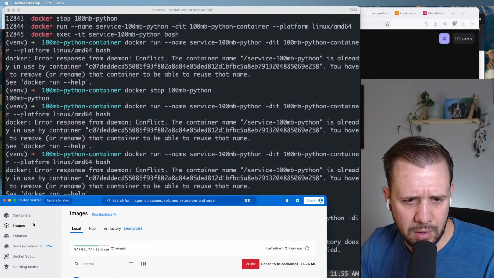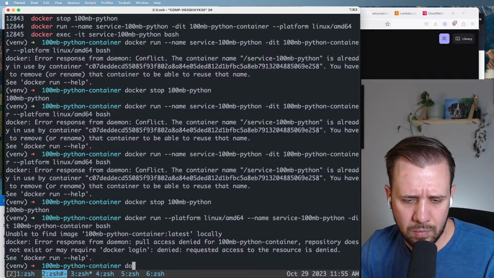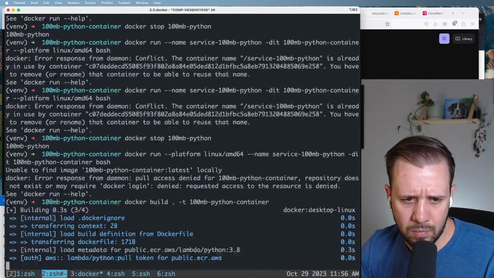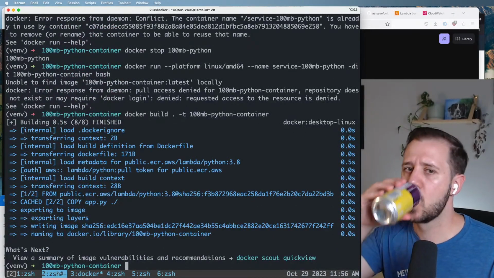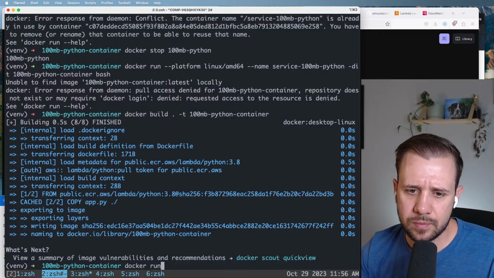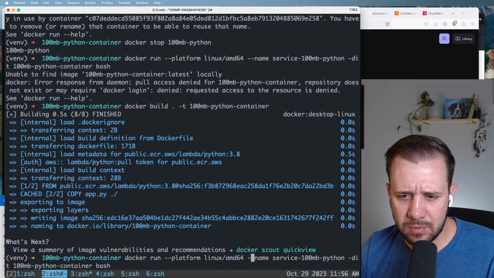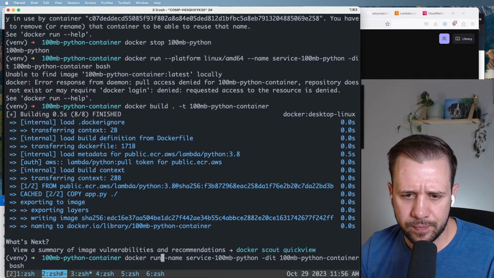I don't know why Docker can't find that image. It's right there. Is it the platform flag? Is that owning me now?